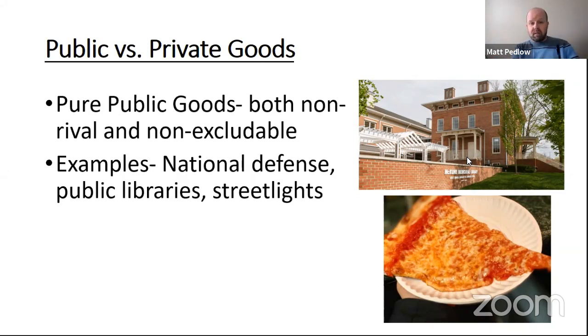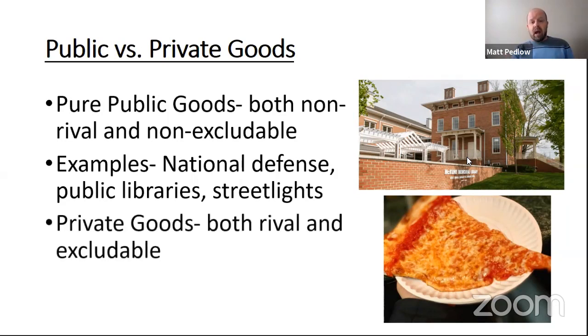So if the private firms did it, what would happen is my neighbor would pay, but he couldn't exclude me from using the street light. The light would go in my yard too, and I'd get the benefit of that. And so that's why public goods are provided publicly. My neighbor, guess what? Wouldn't put up a street light, because why would the neighbor say, all of my neighbors are using this and I'm the only one paying for it? So they wouldn't do that.